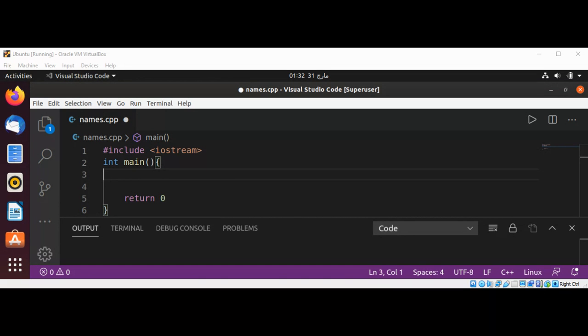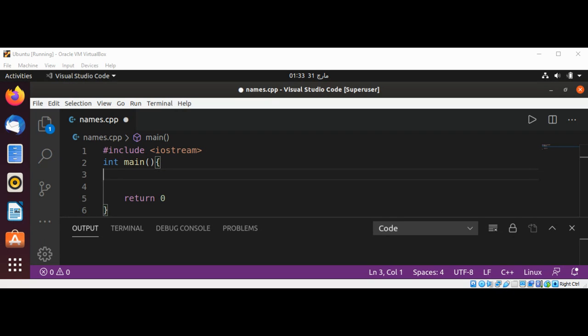It is case sensitive. That means uppercase characters are considered distinct from lowercase characters for variable names. C++ places no limits on the length of a variable name. You cannot use a C++ keyword for a name, which we also looked at in our other lesson in detail. And names cannot begin with two underscore characters, or with an underscore character followed by an uppercase letter, as those are reserved.